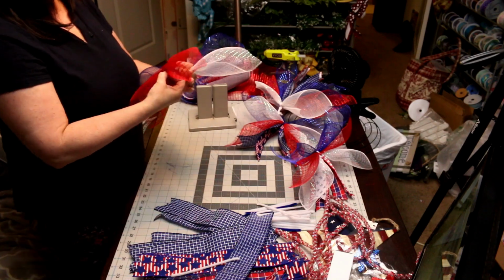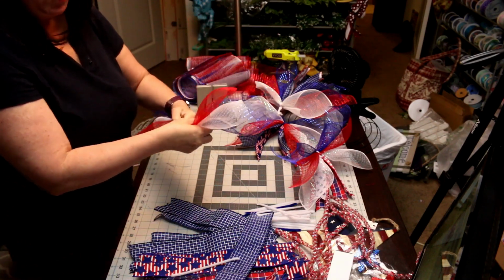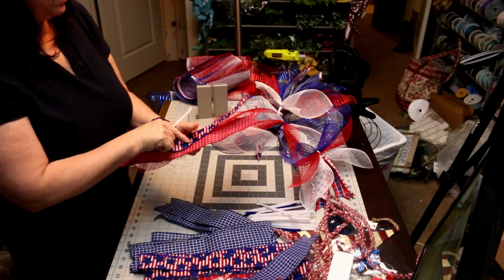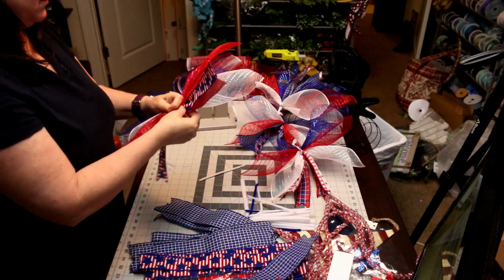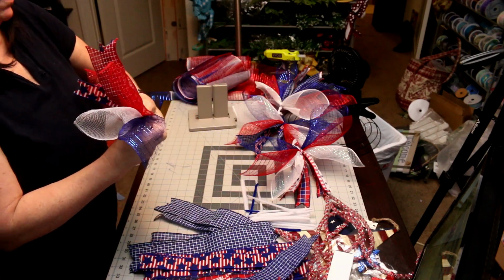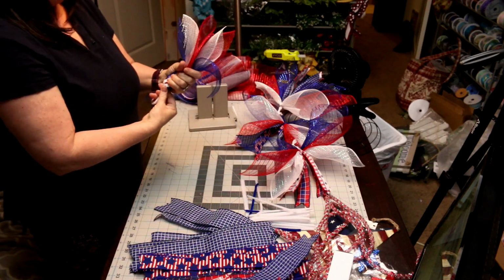Now there's a couple ways you can do this. You can make all of your bundles and then put them on, or you can make them and put them on as you go. It's strictly up to you and what you want. Now a few of the bundles we're going to do just slightly different. So let me do this one and I'm going to show you that.